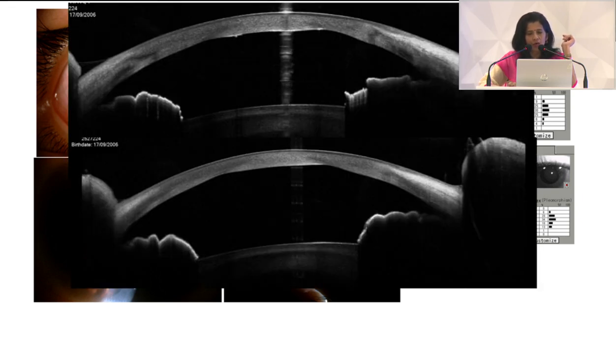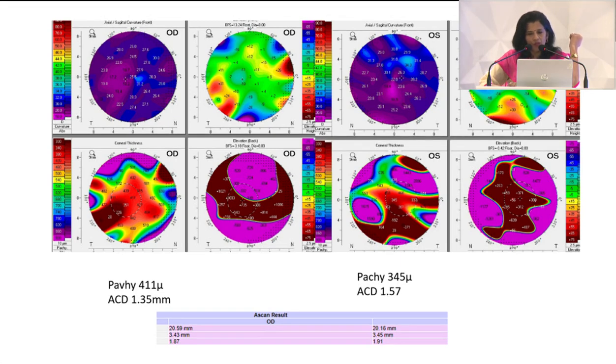So this is how the OCT looks. There is mid-peripheral thickening of the cornea. At the ends of this thickening, which is described as a plaque, there is a thinning of the cornea. And this is almost the case in most of the patients in which you would classically see the disc-like opacity in the slit lamp. In those patients where you don't see the disc-like opacity, this will not be seen. So again, there is hyperopia and there is low pachymetry.